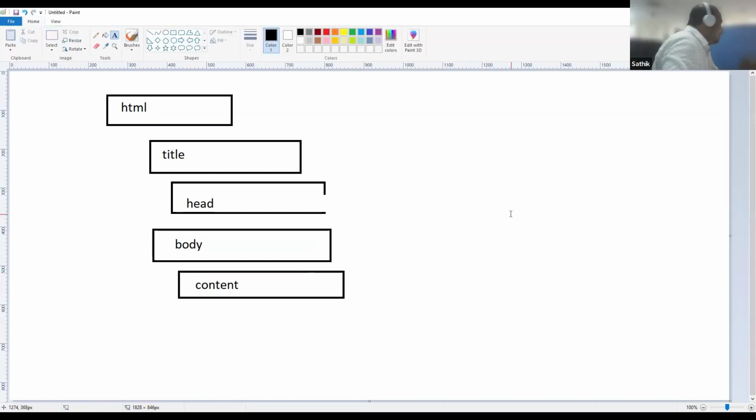Typically, it tries to create a DOM object. DOM is nothing but the Document Object Model. All HTML files will be converted into a DOM object in your browser. The browser can be anything, Chrome or Internet Explorer. This is called rendering the page.